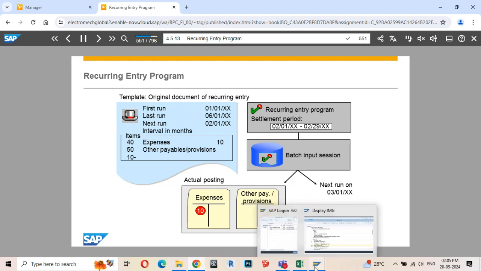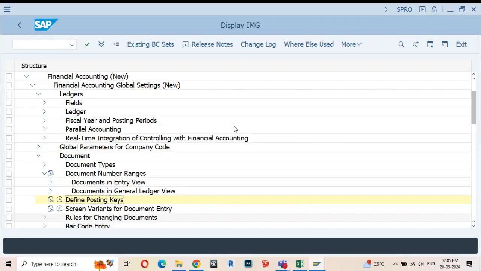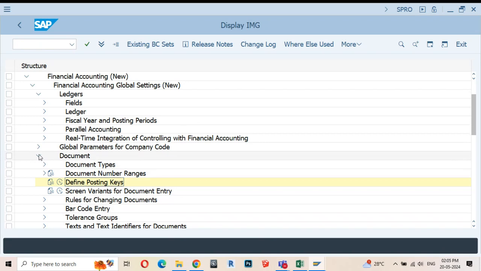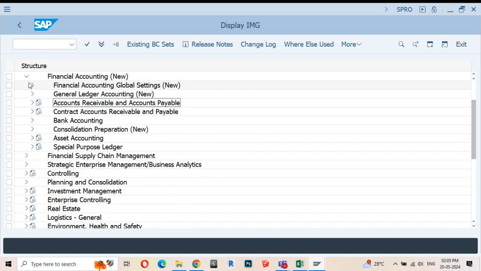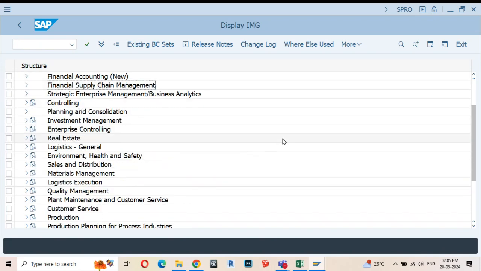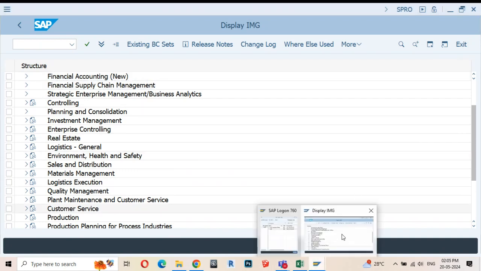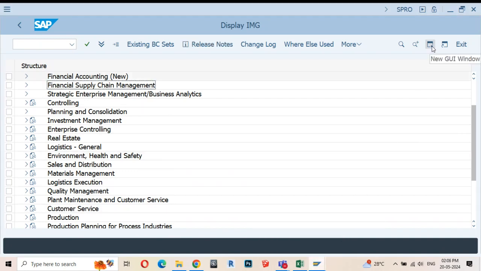Now, in addition to this, what did we do in recurring entry? We simply created a template. So is there any other methodology where you could create a template? I am referring to this because somebody in the very initial session asked me about the account assignment model.